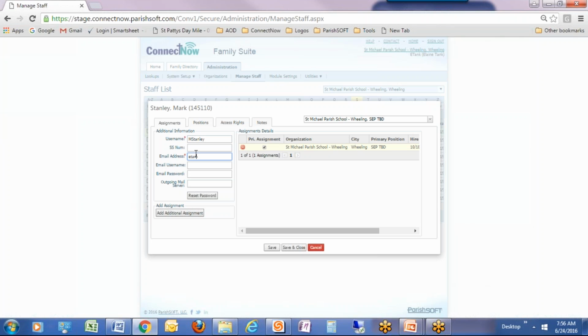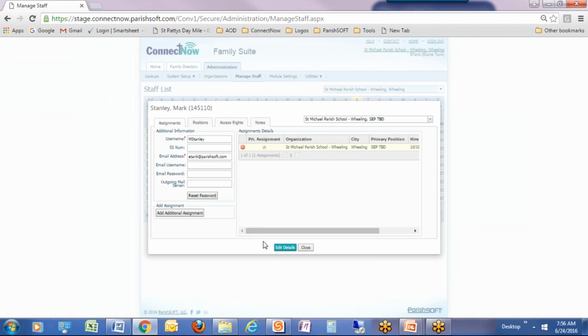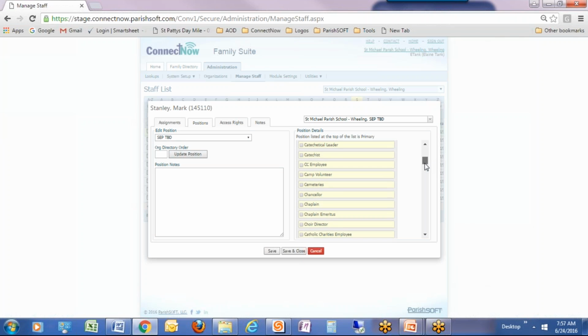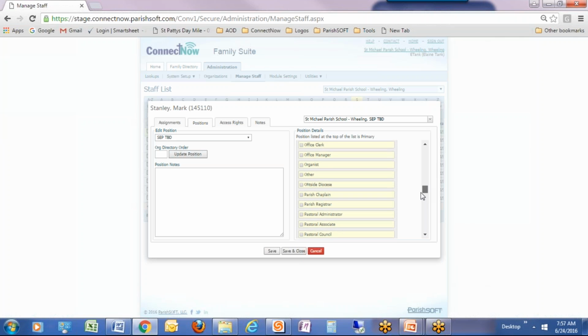And again, I'm going to put my email address in here because I do not want this person to receive the initial email. I'm going to save it so that I receive the initial login email, which I can then later delete. I'm going to click back to Edit, and then I'm going to put the email address that I do have for this person in. I'm then going to proceed to the positions, and I can scroll down and find what this person's position is. So perhaps this Mark is, we'll say, what is Mark? Mark's a teacher as well, perhaps.